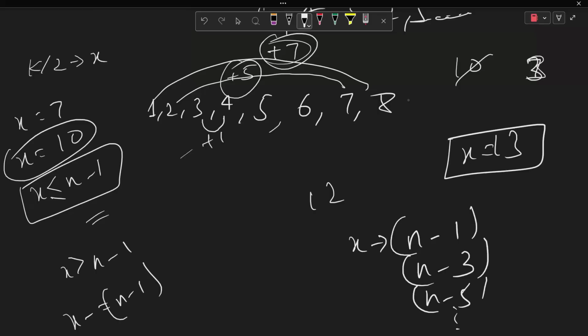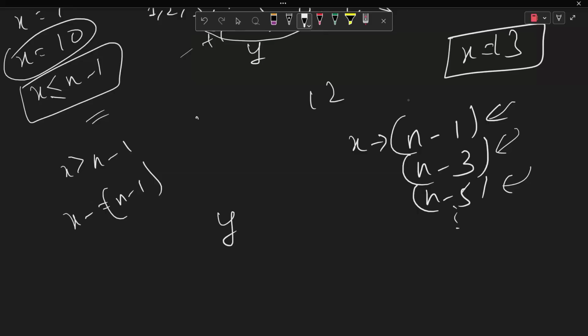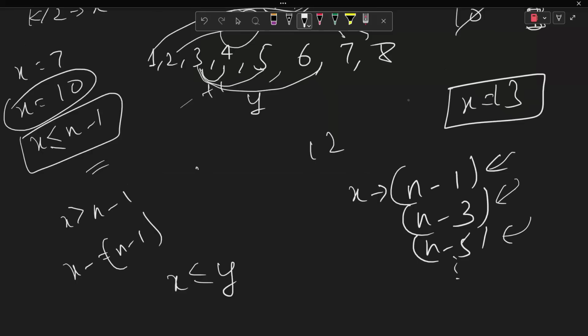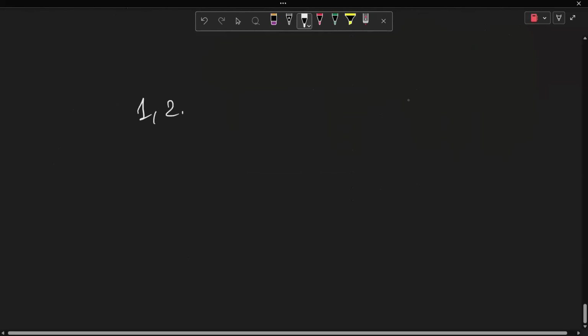Likewise, you would reduce until you reach x; let's say the current maximum swap is y. At first, y would be n minus 1, okay? Then y would be n minus 3, then y would be n minus 5. So if the current y is something and x is less than or equal to that, then instead of going for the maximum swap, you can just go for the smaller one and finish up your x and then just break your loop there. Okay, so did you understand what I'm doing? I can take one more example for n equal to 8 only, let's say.